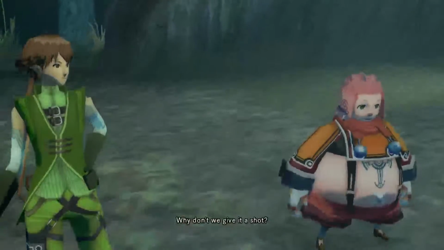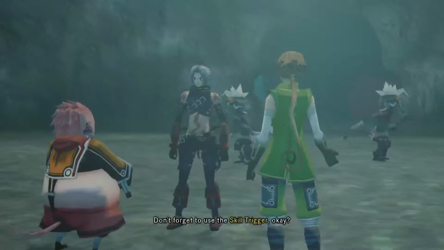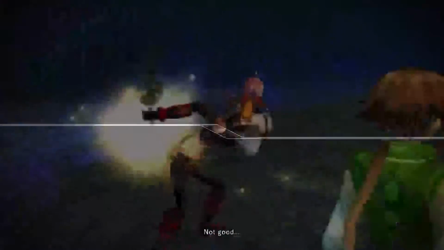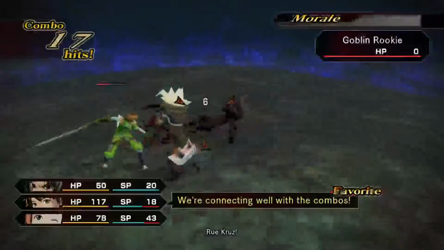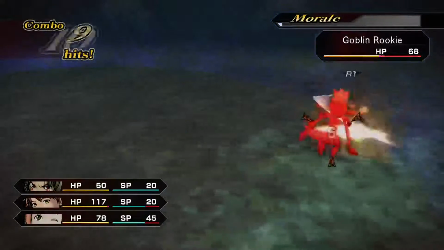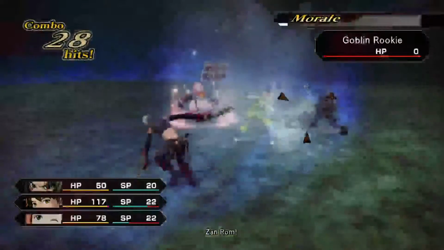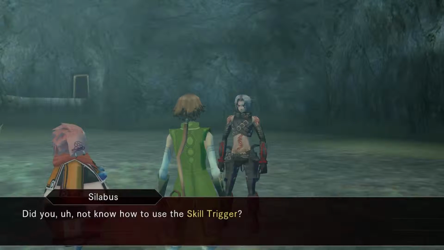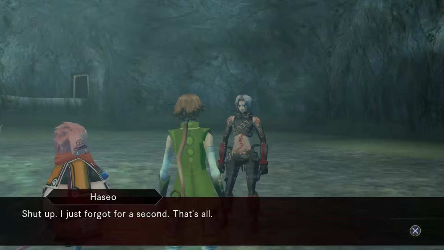At one point I had played a PlayStation 2. Come on, Haseo. Let's go fight the monsters. Don't forget to use the skill trigger, okay? Not good. I played Sega Genesis when I was little. Well, that's that, I guess. Did you not know how to use the skill trigger? Shut up. I just forgot for a second, I was supposed to use the skill trigger. Derp. Okay.